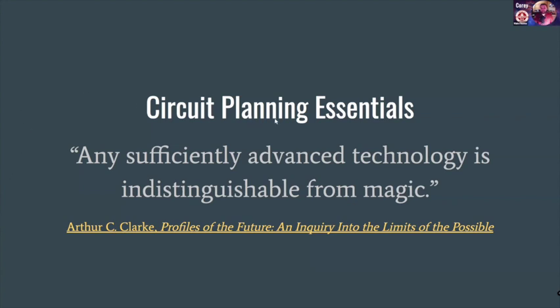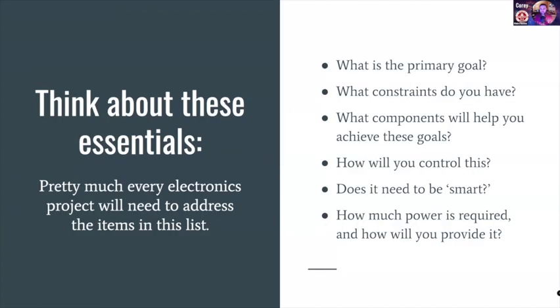But circuit planning itself, if you're trying to do it carte blanche, can be tricky. I would encourage you not to try to do that from nothing at the very beginning, because any sufficiently advanced technology is indistinguishable from magic, as the famous Arthur C. Clarke quote goes. Just trying to keep your eye on the ball and follow instructions is the best way to get started. So if you're trying to design a circuit, for any electronics project, you're going to want to ask yourself these things.